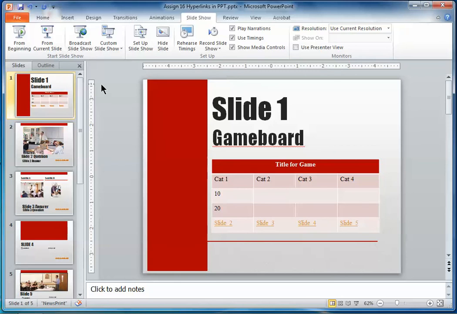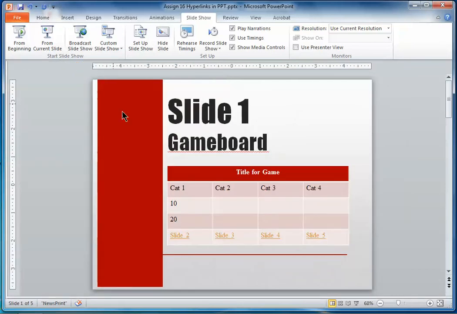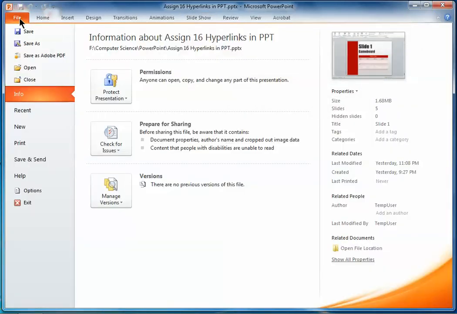And before you save, one more suggestion. When your users open your game, you don't want them to see this normal view because then they can see some of your questions over in the left-hand pane. So before you do your final save, click this close box so that when they open, all they'll see is the game board. You can even click this option so that the ribbon isn't going to be visible. That doesn't matter too much because it'll disappear once they start running the slideshow. And then do your final save.